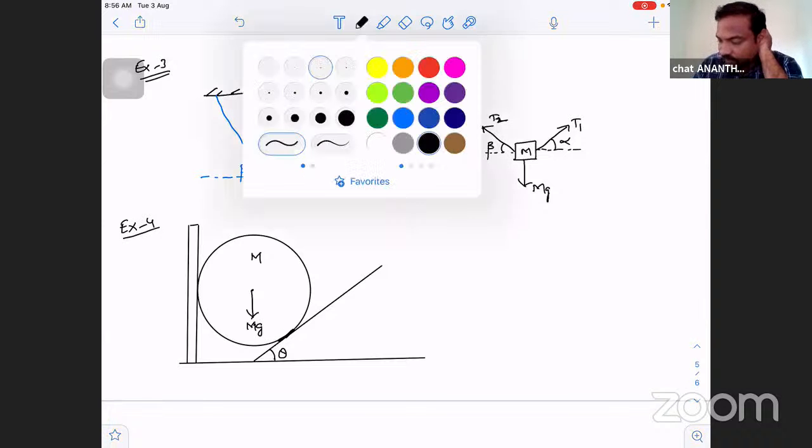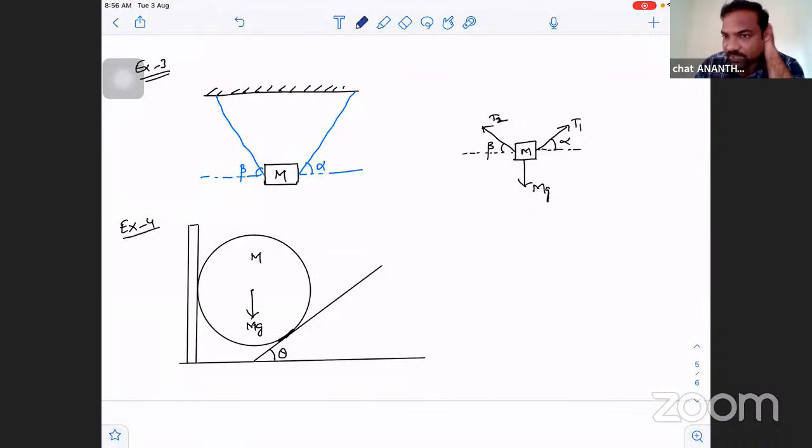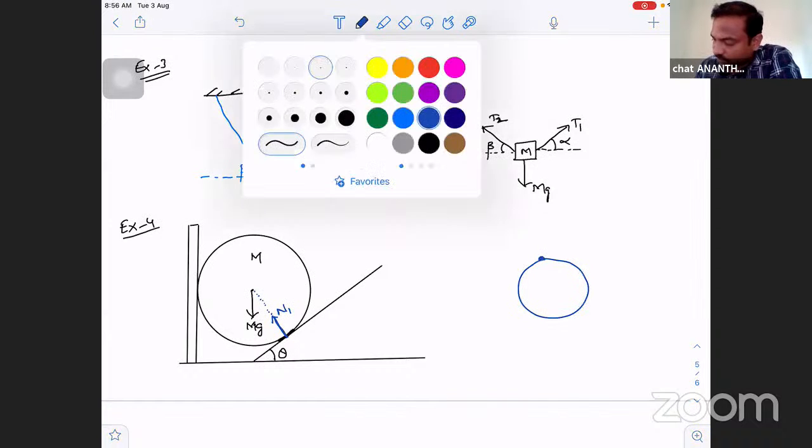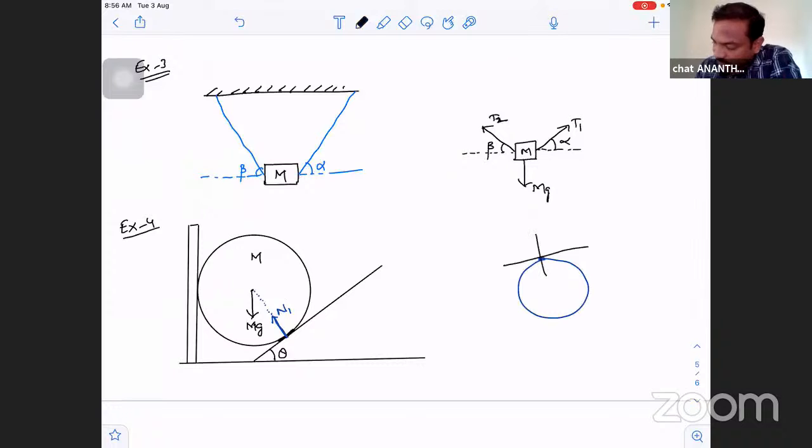So as the sphere is in contact with the inclined plane, every contact will have a normal reaction. Remember that. Here, the normal reaction that I am taking as N1, the normal reaction to the sphere, should always pass through the center. Remember this logic. Why? Because a sphere is a curved surface. So what is the normal reaction? Normal reaction acting at a point means you have to draw a tangent. I think you remember this. You have to draw a tangent, then draw the normal to it. Then it will pass through the center.